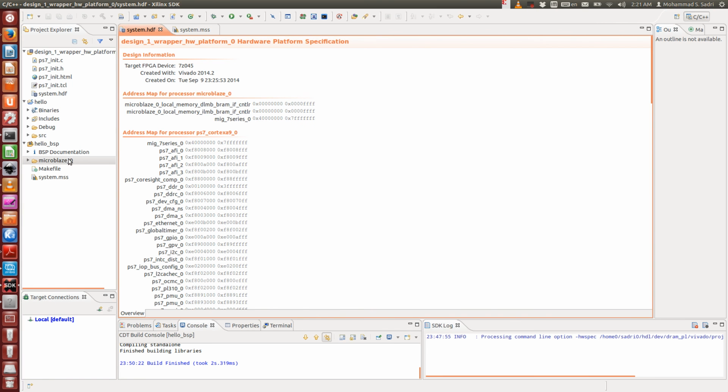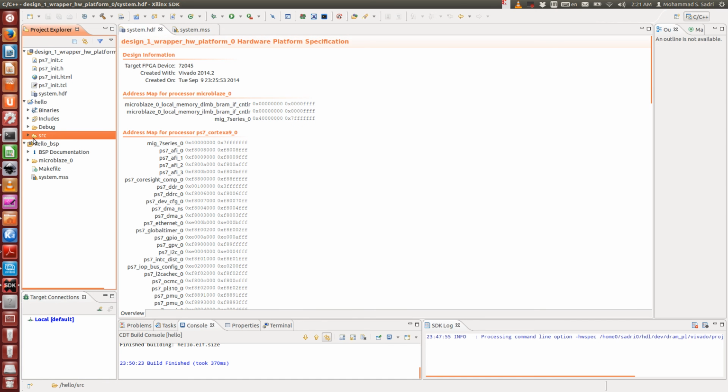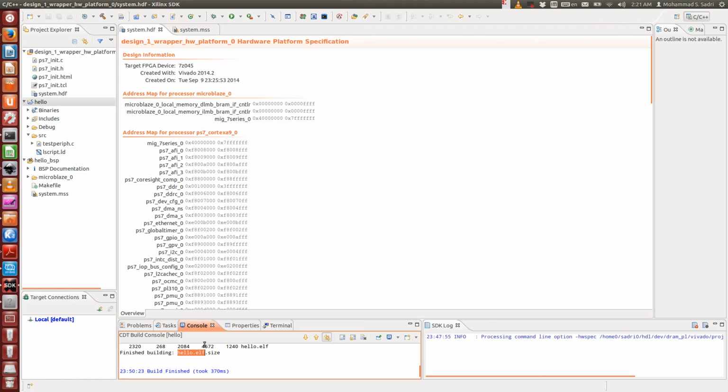Here I have created a simple hello world project for the ZYNQ, for the MicroBlaze device, and I have compiled this, and I have an ELF file which is the result of my compilation. I have the hello.elf file, and this is for the MicroBlaze, and it should be executed on the MicroBlaze. Now if you remember from my previous videos, I showed you can use XMD to load your ELF and then run it.